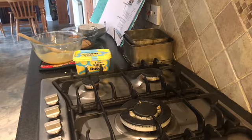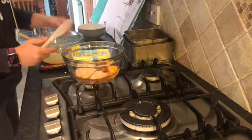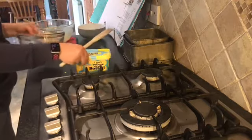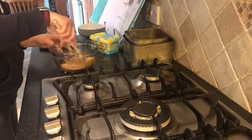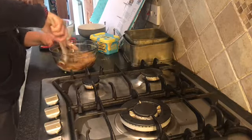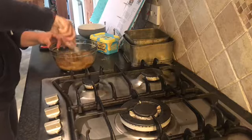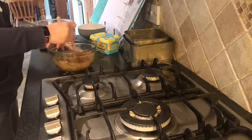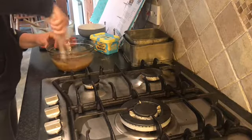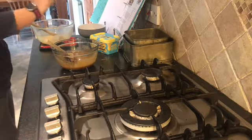So this is the bit you don't do with the brownies. So I'm gonna try to put it on there because it's hot, but we're gonna move that across, put this here so you can see what I'm up to. So thick and foamy. This might take a while actually, if you think about it. Thick and foamy. I've done that with egg and sugar before, but never brown sugar, so I don't know whether the brown sugar's meant to be in now or not.